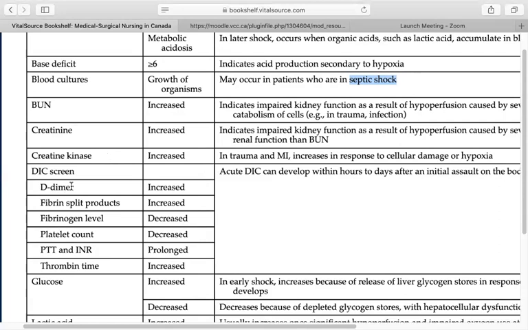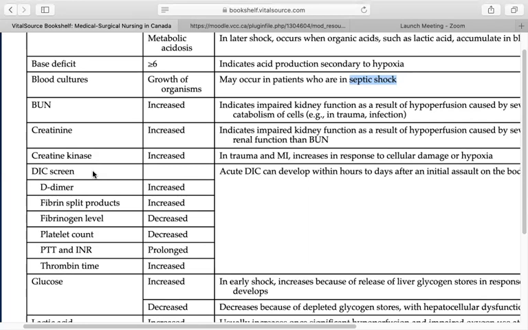Okay, and then the DIC screen. Now, we are going to talk about this again in a later question, but let me elaborate a little bit more here just so we can get through these labs. Disseminated intravascular coagulation is not well understood, but it is correlated, or maybe they've even gone as far as to say it's caused by or comes up a lot with septic shock. You can come up with other shocks too and other conditions, but septic shock is really the classic connection, a segue to DIC, disseminated intravascular coagulation.